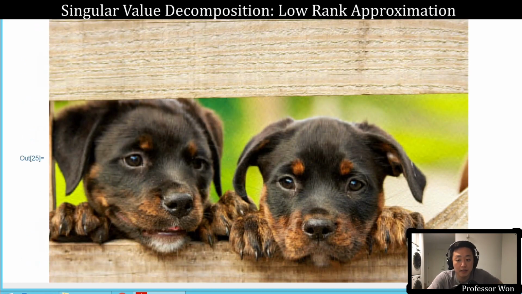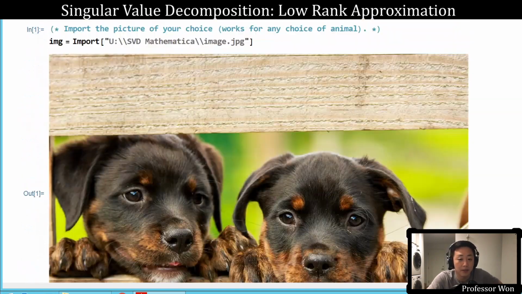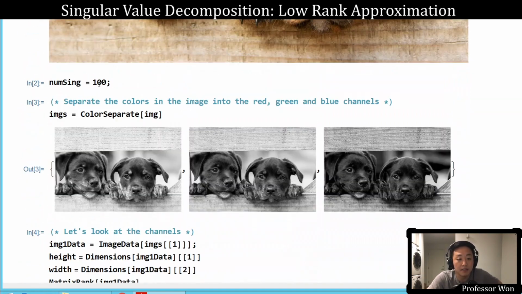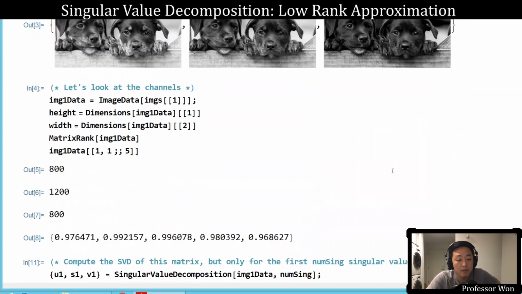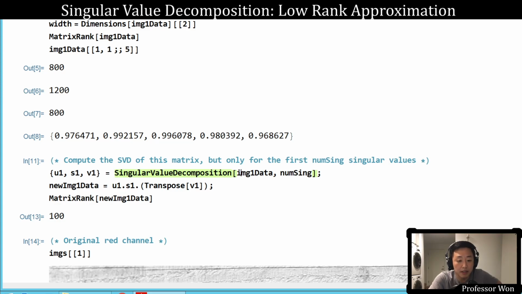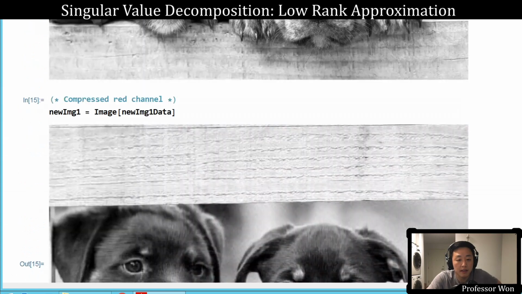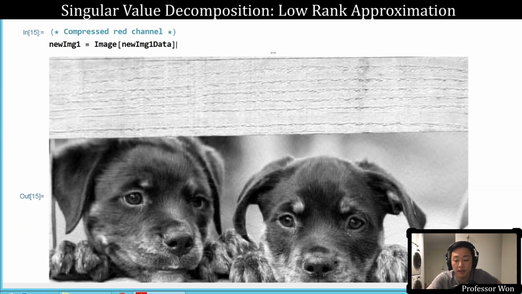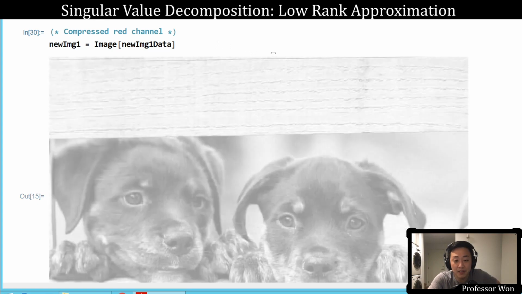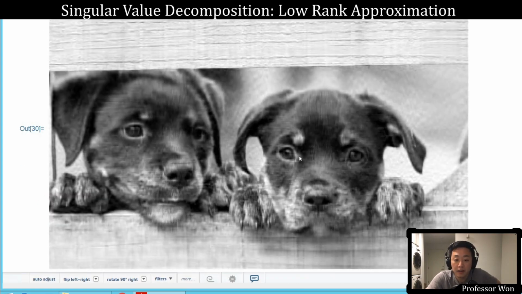Okay, so I'll include this. You can also just figure out how to do this in Julia. You could play around with the number of singular values, right? So let's go down to a rank 50 approximation, say. So now I need to redo the singular value decomposition here. Right, and then let's just make sure that I've gotten a worse quality image because I've lowered the number of singular values. That's true, right? So the image quality is not as good, but again, this is only 50 singular values out of 800, so that's like 1/16 of the information.